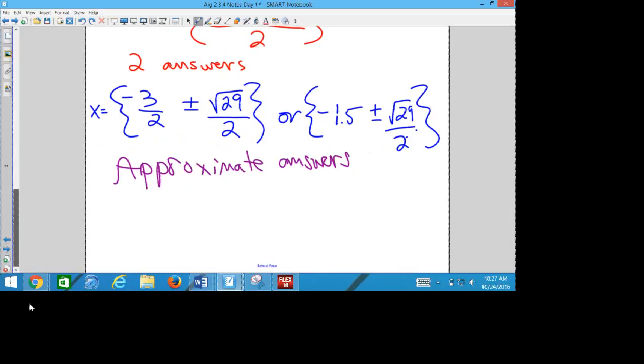do you guys remember what these x's are on the graph? They're the x-intercepts. So do you know how to graph -3/2 plus or minus square root of 29 over 2? I'm sure my calculator does. Yeah, I'm sure your calculator does too, but how would you have to plot it by hand? Right, so what we need to do is we need to figure approximate answers, and we are going to use our calculator. We're going to use the calculation screen. So pull out your calculator.